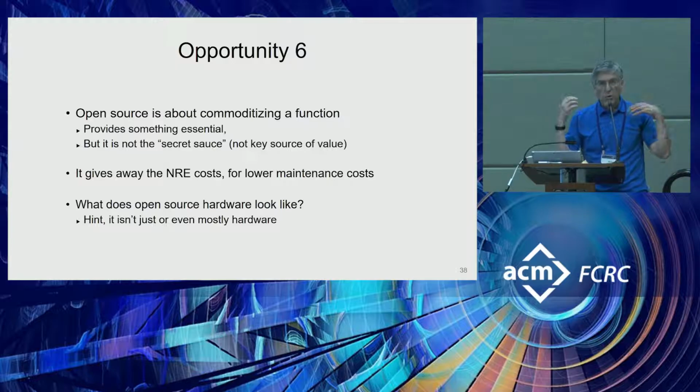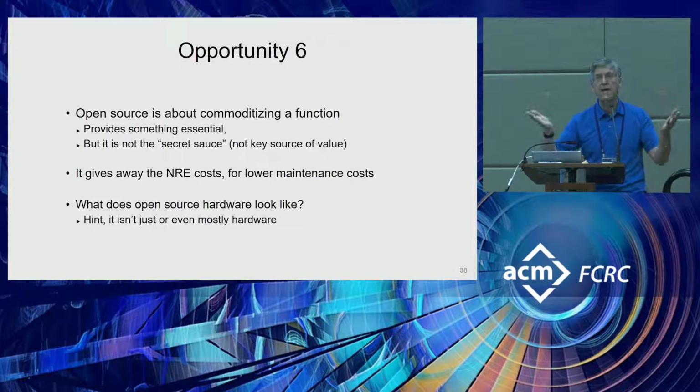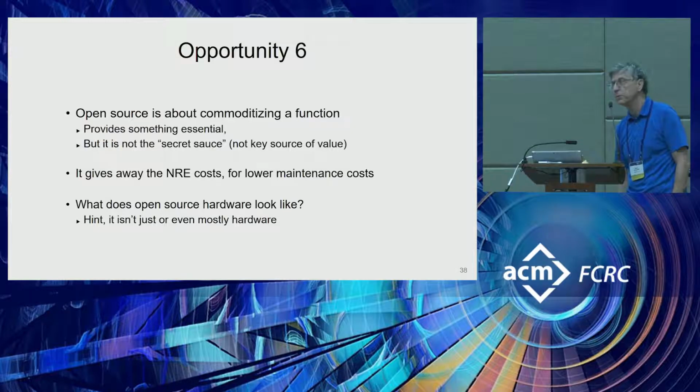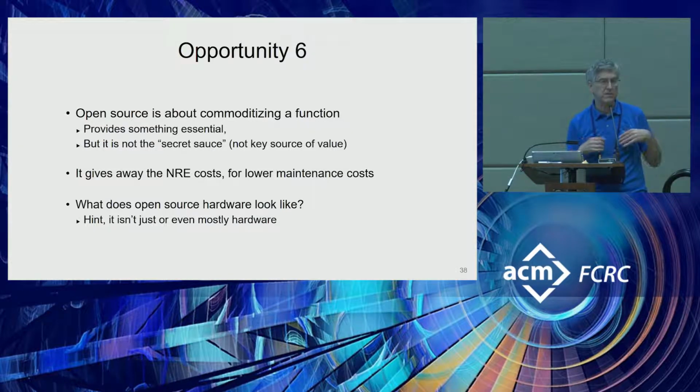So in that context, what does open source hardware look like? How are we going to make open source hardware in a place where it makes sense to give away the NRE costs for the hardware in return for lower maintenance? I really want this future, but I think figuring out how this actually works is important.